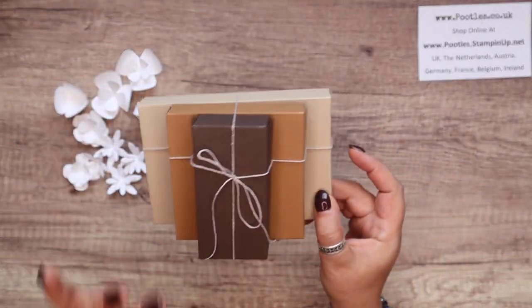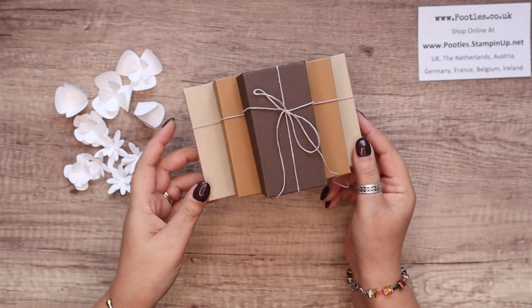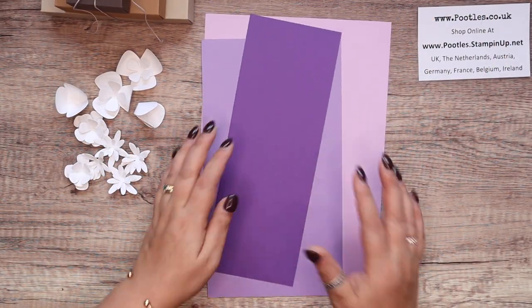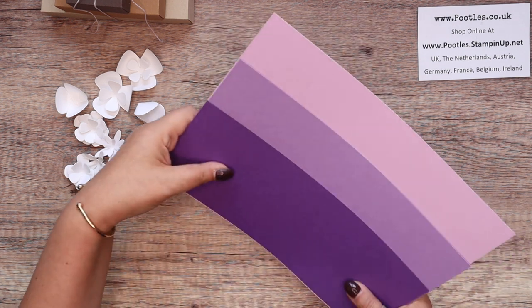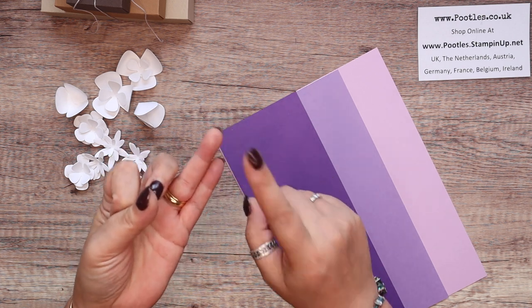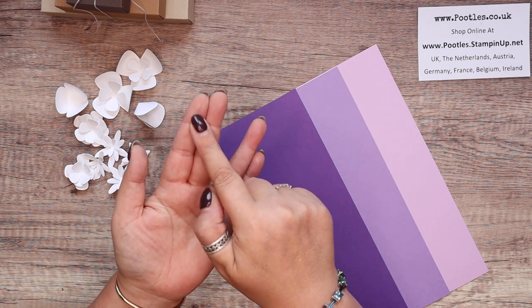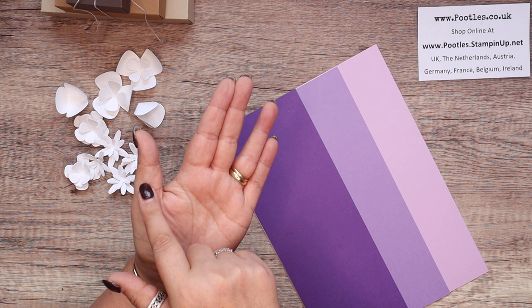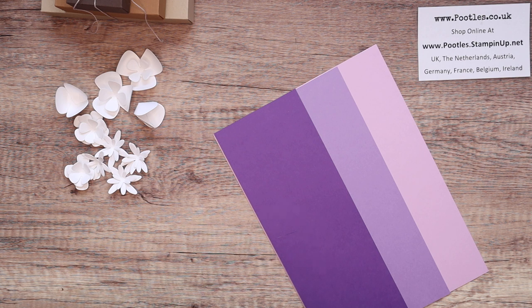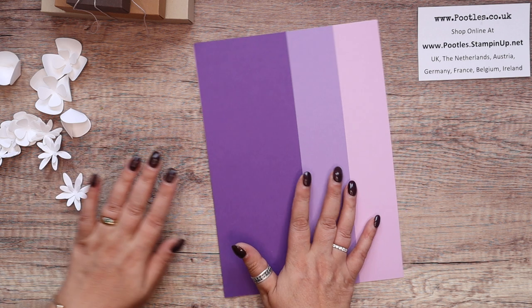I'm not going to decorate this one with flowers because I think it would be quite good for Luke as a present. We've got Luke's birthday, Jacob's birthday, and my mum's birthday — mum, if you're watching, turn off! Mum's birthday is in the middle of August. Luke's birthday is one day apart from one of my older brothers, then my eldest brother and my mum are two days apart, and ten days after that we've got Jacob. So both my older brothers, my mum, and two of my sons all fall within one month.